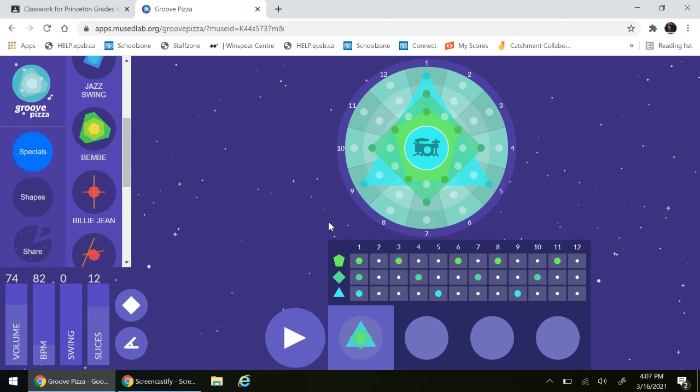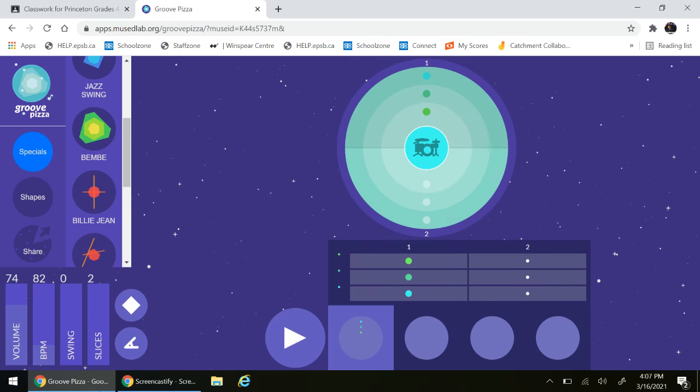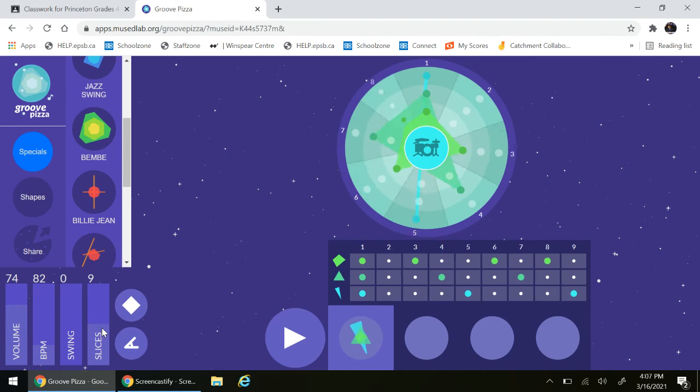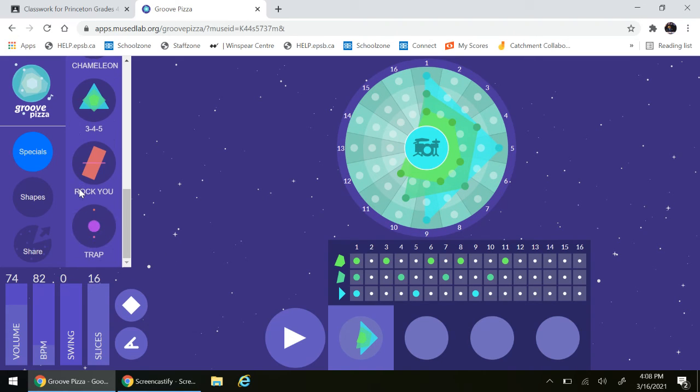And then the last thing is you can change the number of slices. You can go as many as 16 spaces in your rhythm and as few as 2. They call them slices, but it's basically just spaces for you to put your drum sounds in. So you can experiment with different types of sounds. So that's basically it for Groove Pizza.